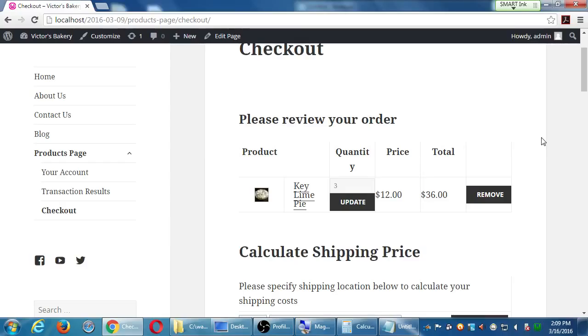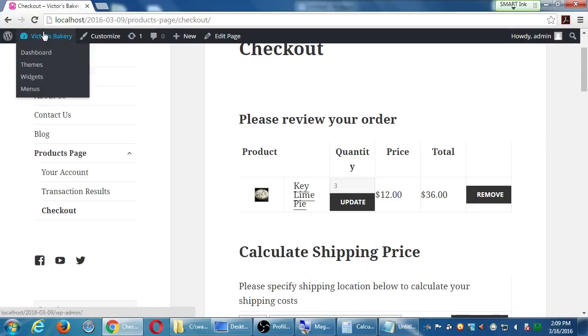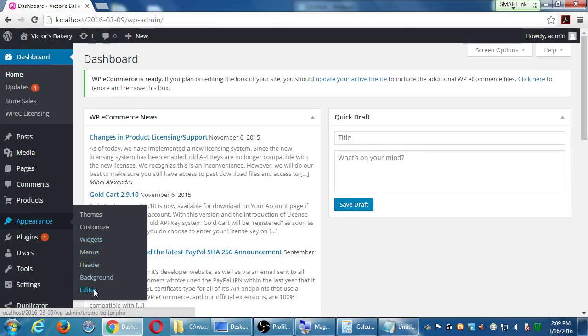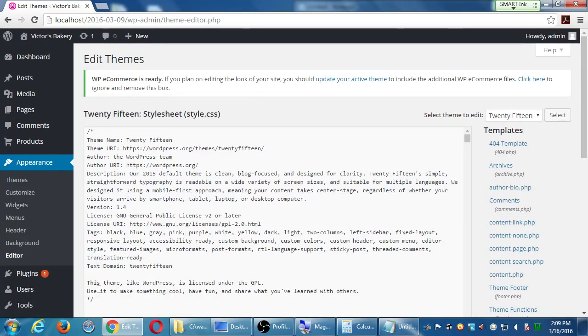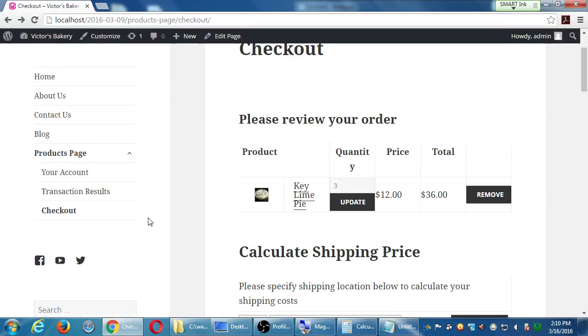This design aspect of things is not super customizable with the built-in tools. Remember, I've said if the developers of a plugin or a theme allow us to change things, we're home free. We can change things how we want. If they don't allow us, we still have the ability to always go back to our appearance editor and here pull back the curtain and edit the code however we wish. And sometimes we need to do that because in this plugin, for example, they didn't give us the ability to change font sizes and other things to make this look nicer.